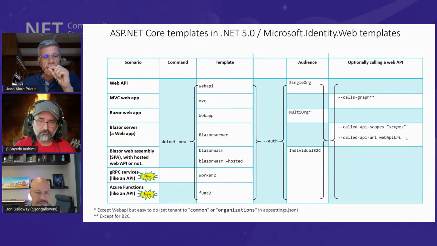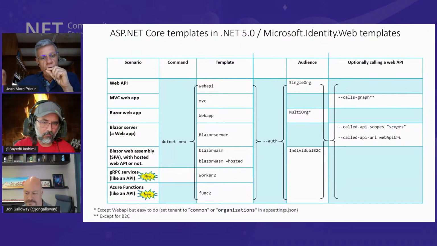And the .NET Core templates which are supported with the Microsoft Identity Platform are also for web apps, so MVC apps or Razor Pages, but also Blazor Server, which is a kind of web app, also Blazor WebAssembly, which is a kind of single page application. That means there is JavaScript running on the page. It's not server side, but you might know that you can have a Blazor WASM hosted. In this case, you have a SPA, a single page application, with a hosted web API. So that's two applications really, very powerful. And Microsoft Identity Platform also supports the gRPC services.